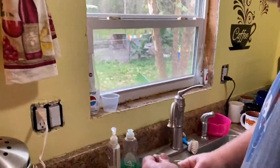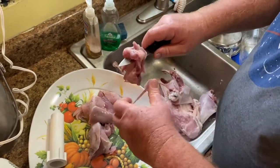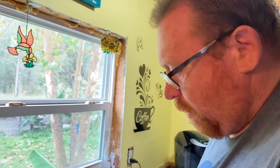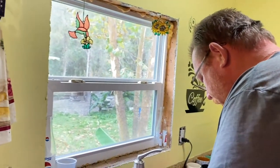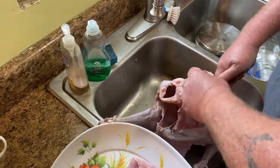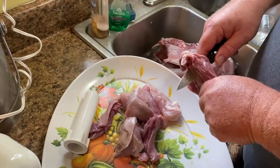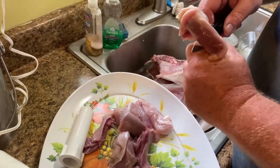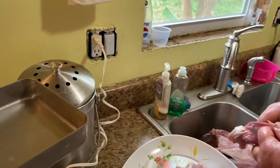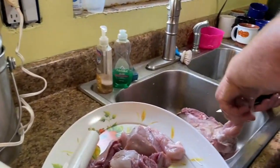What are you doing honey? Cutting up turkeys to grind. So what'd you do yesterday? We butchered a couple of these turkeys, and today we're going to grind them up - we just did a couple of them. We've been using the little handheld chicken plucker, but that's not really working too well with these turkeys. It makes things easier with chickens but doesn't work quite as well with turkeys. He's already got the meat grinding station set up - it's all cleaned and ready to go.